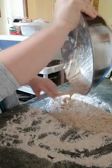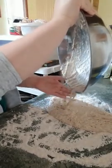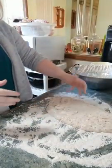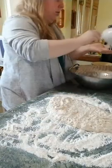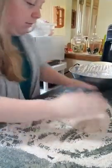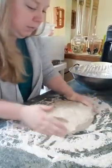Here we go. This is where it gets a little bit messy, but that is okay. Okay, there we go. Just gonna add a little bit more flour to my hands, as I don't want my hands to get any more drier. And we're just gonna kind of work it in a circle motion to kind of shape it.